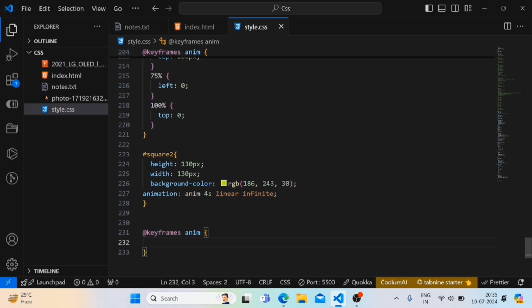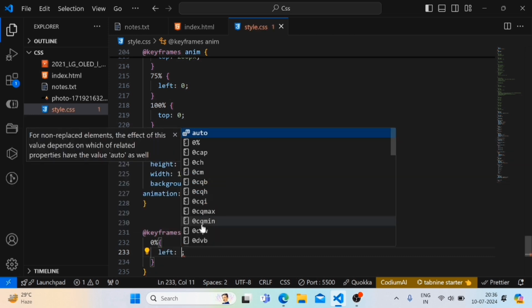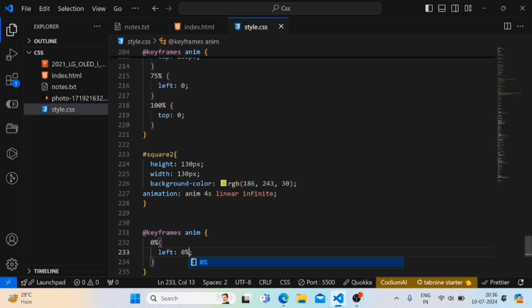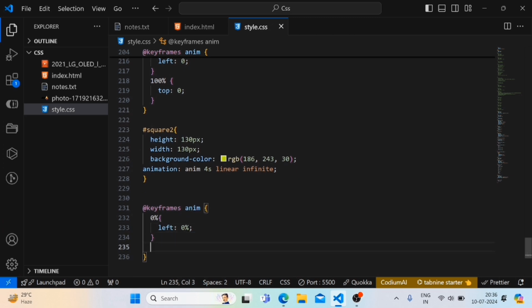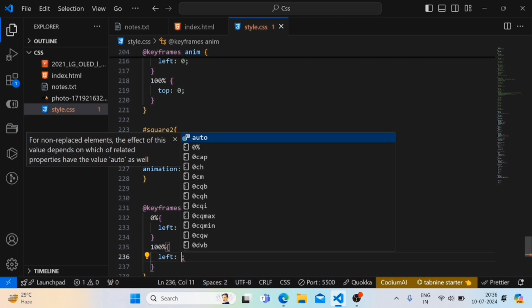So let's write here at 0%, that means from the starting at 0%, left, it will move from left 0%, and here I will give at 100%. It will move to left 400 pixel.